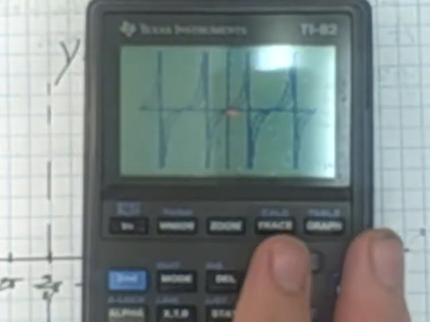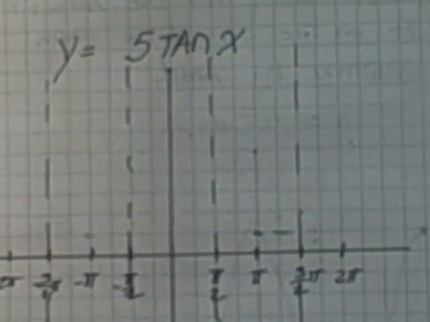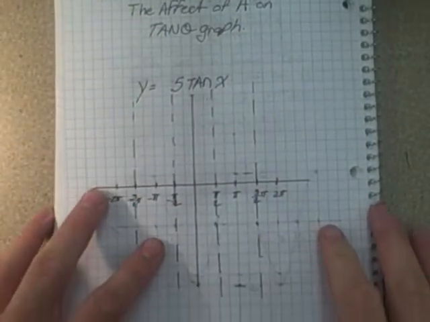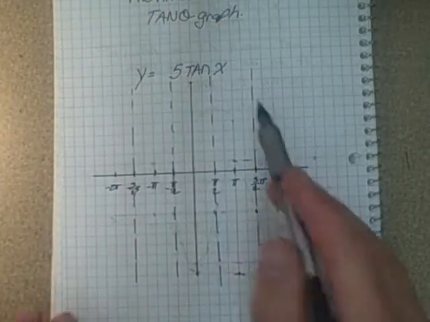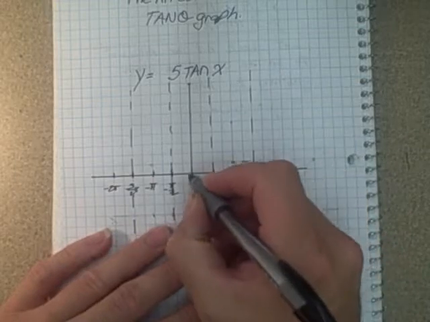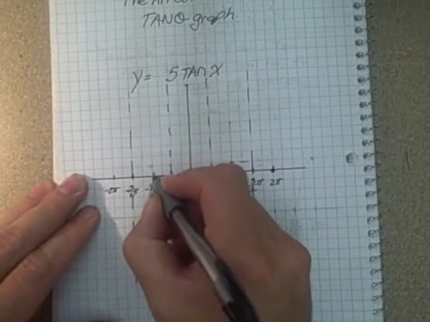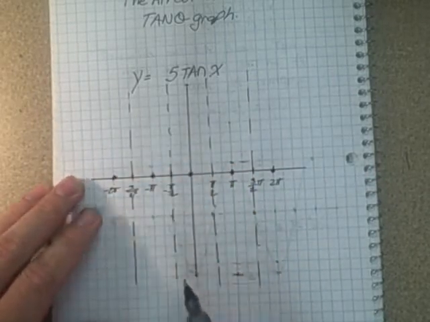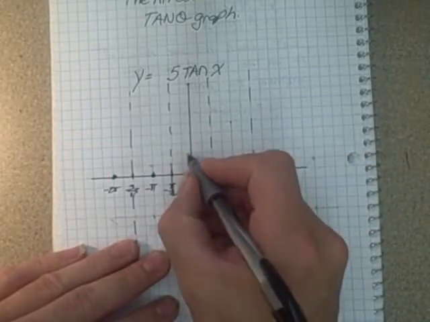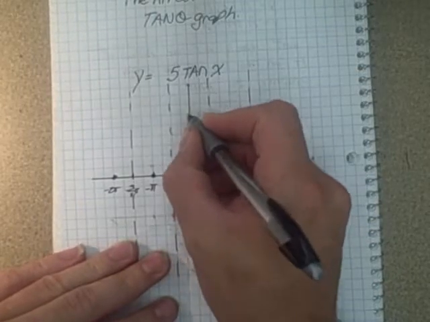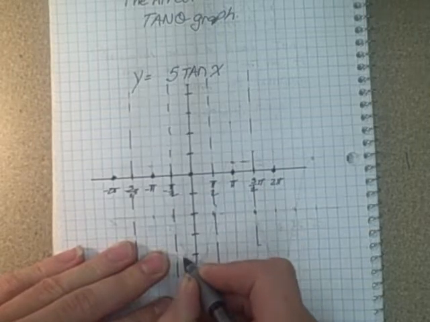So if we were to draw then, if we take this away and I unzoom, and I were to draw this now, I would have the same shape of the tan graph, zeros in the same spots. Because it's not a negative, it doesn't change direction. So put the 0 there, 0 there, a 0 there, a 0 here, and a 0 here. And instead of approaching at the regular tan, so if this was here, let's say this is 1 here, and this is 2, 3, 4, etc. 1, -2, -3, and -4.